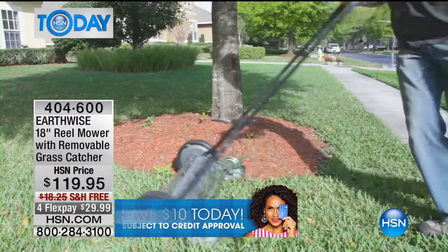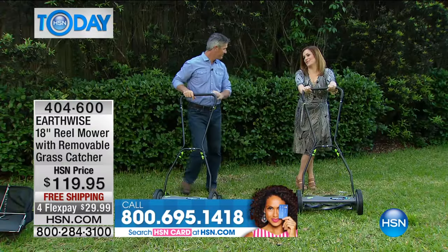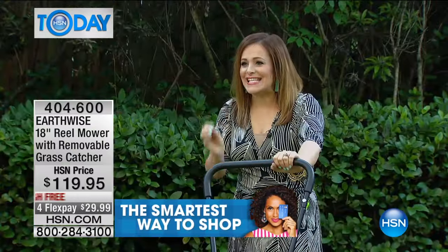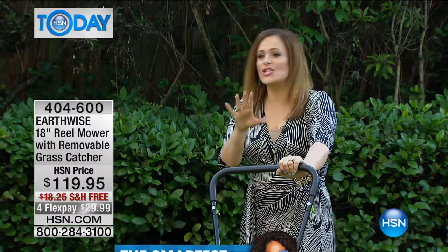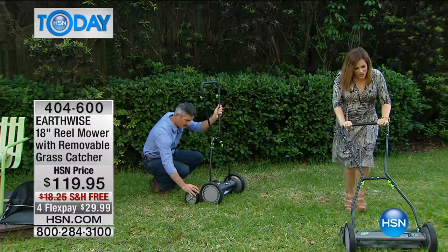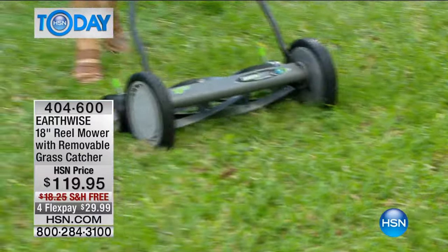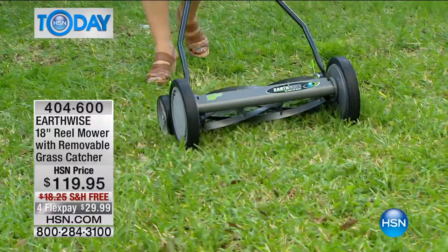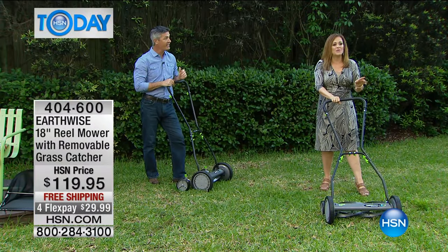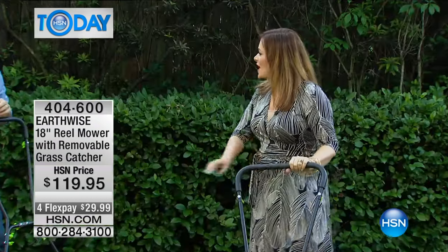That's the big thing. When I first saw it I was like, why don't they have a guy presenting this? I thought this was going to be heavy. This is the easiest lawnmower ever — it is so easy. It's not big and heavy and cumbersome, yet it's trimming your grass so beautifully. Most of us, this is all we really need, because not everybody has a gigantic patch of grass. Imagine being able to get out there and not have to hire a service — you can do this yourself.